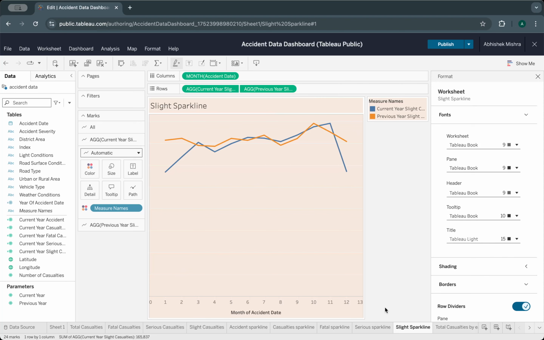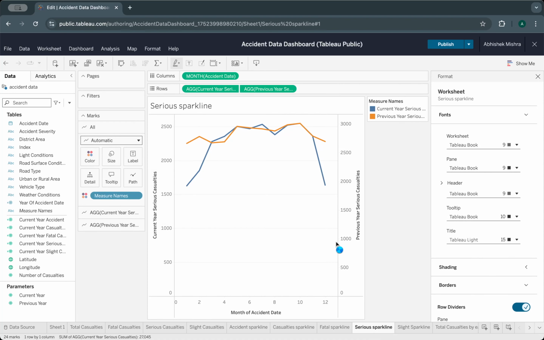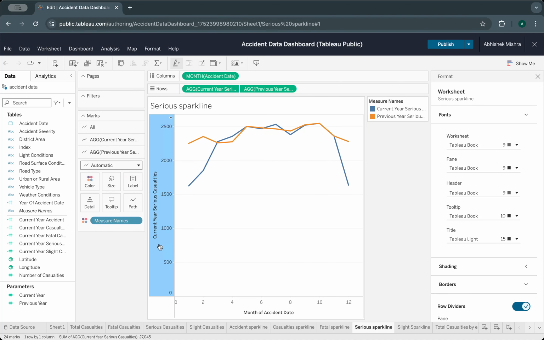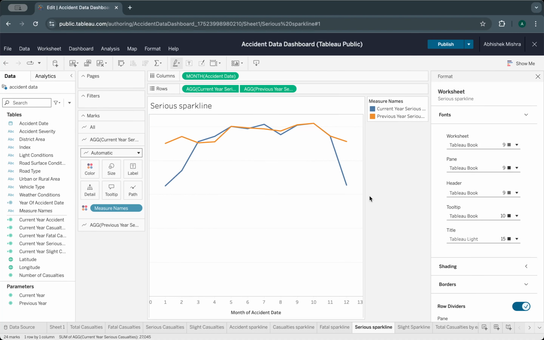Right, same I need to change for this serious spark line. Need to hide header here, and here also hide header, right?